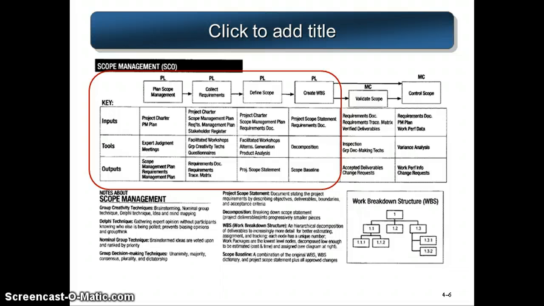Now you can see here with defining the scope of the project, you're utilizing the project charter as an input, the requirements documentation that the project team got from meeting with the customer. Those are the inputs to defining the scope of the project and generates the project scope statement.